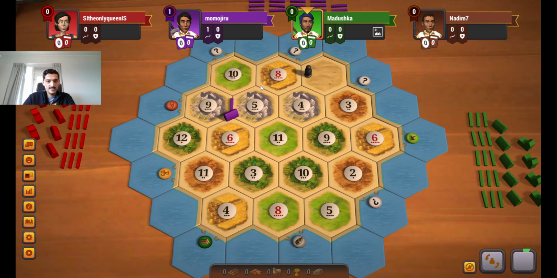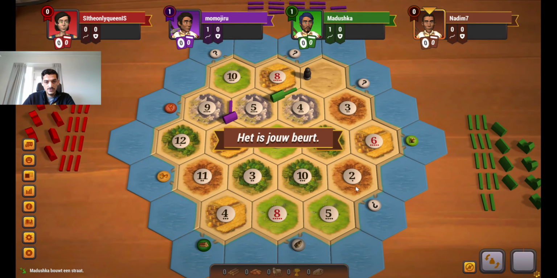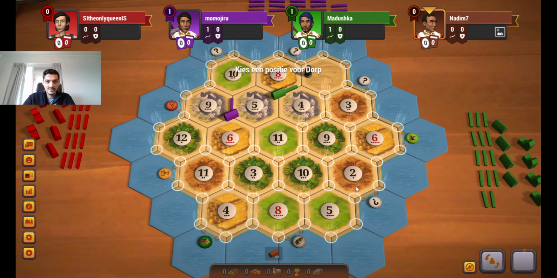Hopefully he takes the 8-5-10, because that means I will get the 4-5-11 and either get the 6-3-11 or the 6-9-3, although I don't think the 6-9-3 will be open. So the wood and the sheep will be open for sure here for me. So we have to go for production and a road strategy, I think. Yeah, this is looking not that great at all.